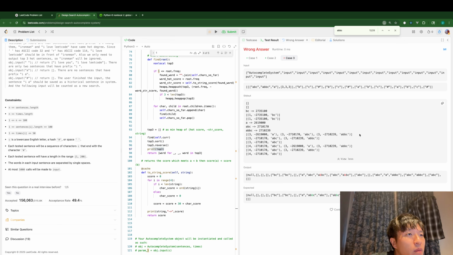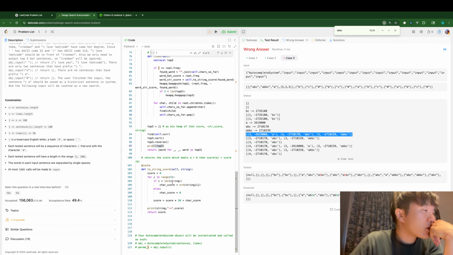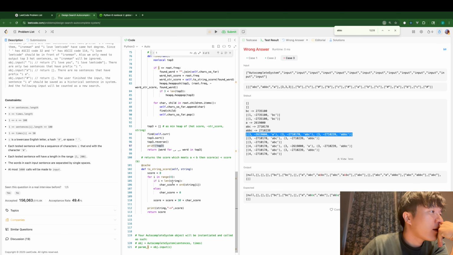Oh no, I mean, I think maybe the string score method is wrong, I guess.